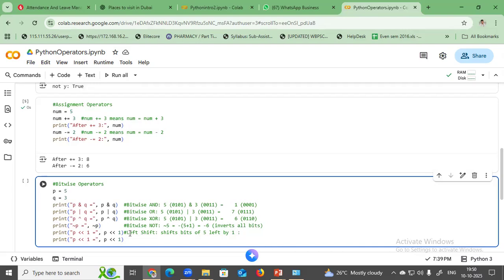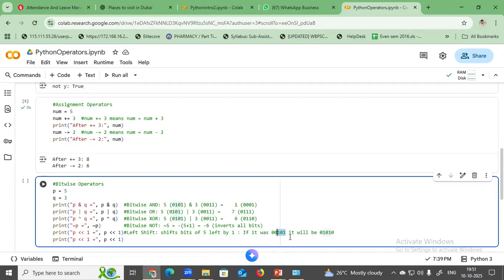It means if it was 0 1 0 1, it will be 1 0 1 0.